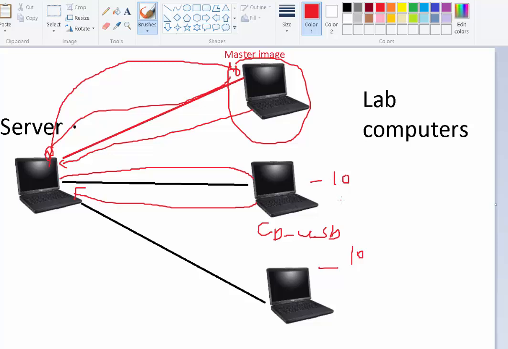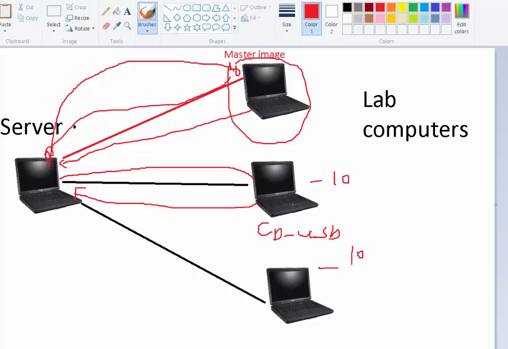You can do 10 almost all at the same time, and it will take a little bit longer than that, but probably 15-20 minutes depending on how big your image is. Usually it takes about 15 to 20 minutes, and you will have everything ready all at once.